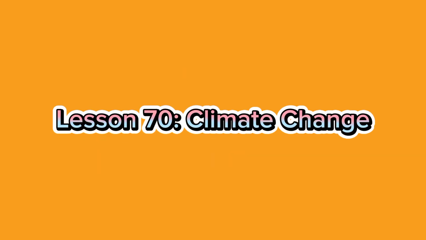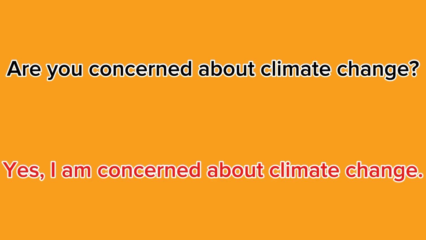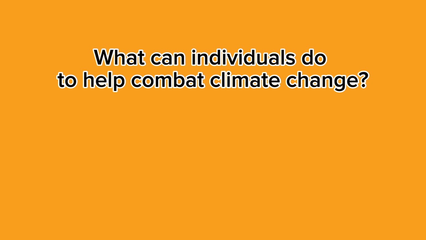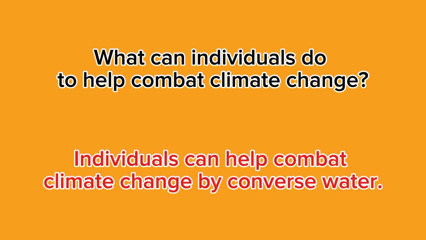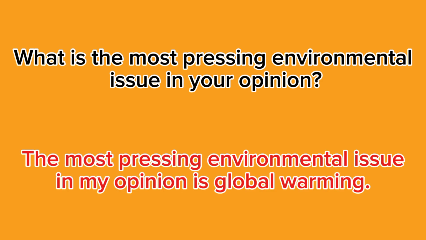Lesson 70. Climate change. Are you concerned about climate change? Yes, I am concerned about climate change. What can individuals do to help combat climate change? Individuals can help combat climate change by conserving water. What is the most pressing environmental issue in your opinion? The most pressing environmental issue, in my opinion, is global warming.